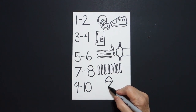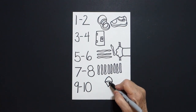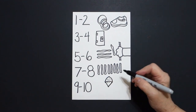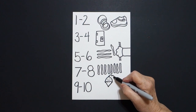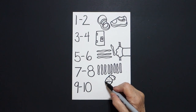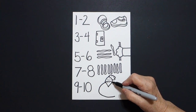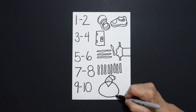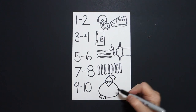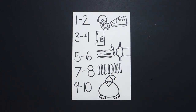Now I draw straight diagonal out, straight diagonal up, connect. I put 1, 2 dots. Come up, put 1, 2 dots, and now I draw curve line, curve line, curve line, curve line, connect. Come over here on the left and I draw a big curve line down. Come on the right hand side, big curve line down, and connect. Come on the bottom, go 1, 2, 3 curve lines on the left, 1, 2, 3 curve lines on the right.